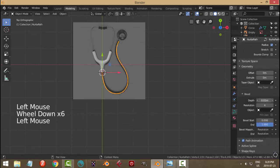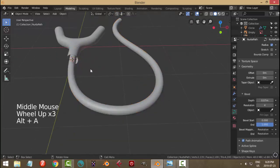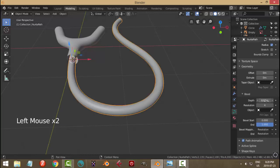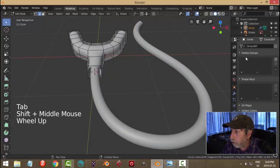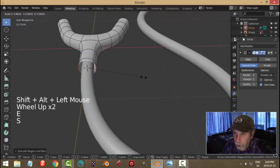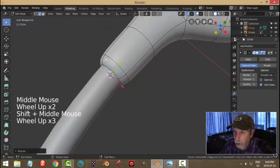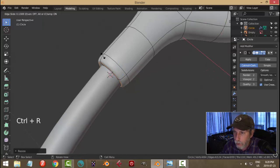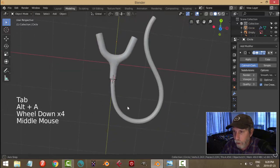I'll come over to the curve's geometry section, under bevel, and start pulling that up a ways. Looking underneath, I'm going to make that a little bit thicker. I'll go into edit mode, come over to modifiers, click on subdivision surface, press E and S and pull in until it touches. I'll zoom in and put another edge loop right about there and widen it out just to make it a little crisper. That looks like that.